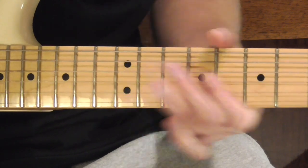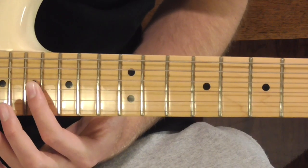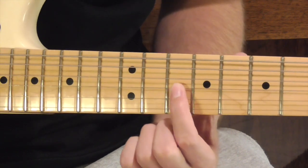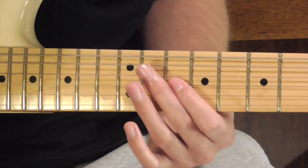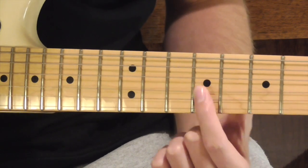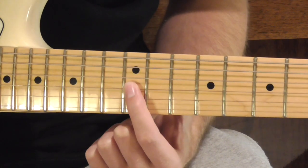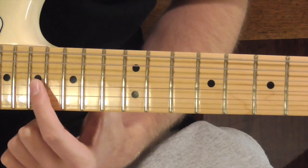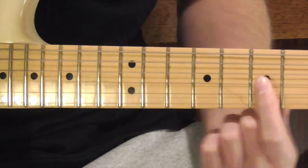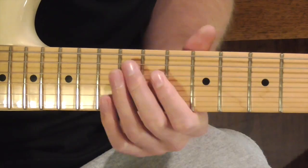To finish the solo, we're going to play this little motif. To play that, we're just going to be going from our D note on our D string at the 12th fret, down to our F note on our G string, and we're going to slide that down to our 7th fret — that D note. Then we're going to slide it up to our E note, two frets up, then to an F note just a fret up, and then to the G note. After that, we're then going to slide all the way up to our 15th fret, which is going to be a C note, and that's going to be the last note we play. That sounds like this slowly.